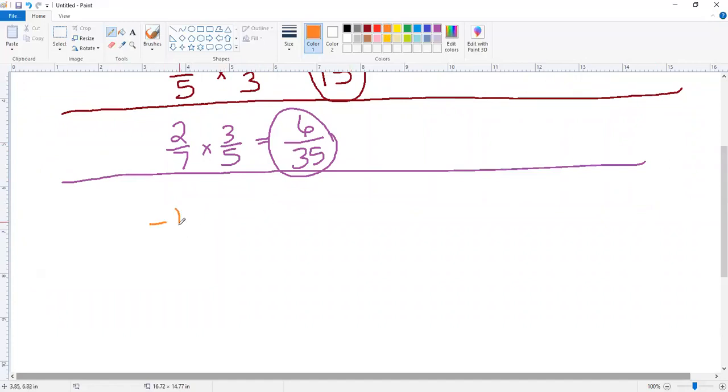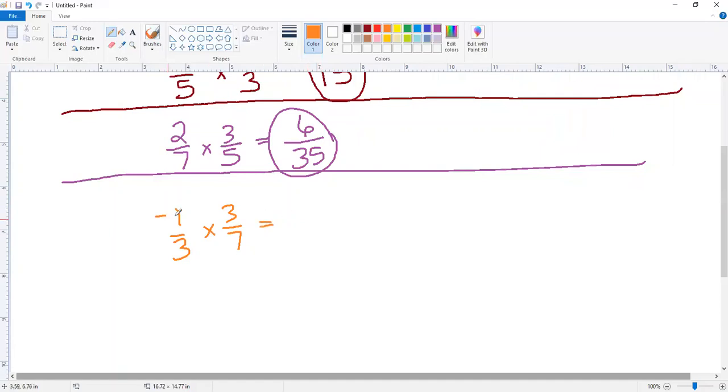Let's try this one. This is going to be a good one. And actually, I'm going to write it a little bit differently than how I wrote it here. It looks like the negative is kind of right in front of the fraction. It doesn't really belong to the 1, and it doesn't really belong with the 3. But if you remember, only one of those numbers is negative. So we're going to move it, and I just like keeping it at the top. Seems always easier for me, but if you want to move it to the bottom, it's okay. But it doesn't belong to both numbers. It only belongs to one number.